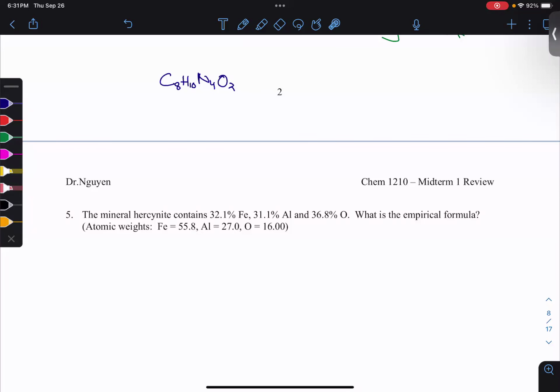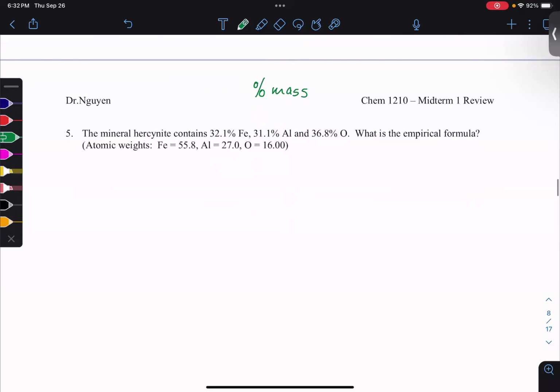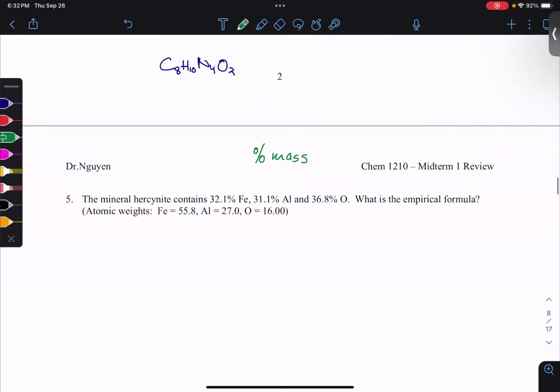composition data and then go back to a chemical formula, right? So this is a learning objective: to convert percent composition data, this is percent by mass, and turn it into an empirical formula, meaning the simplest ratio of atoms. So for example, this caffeine molecule is its molecular formula. Is the empirical formula for caffeine different? Could you simplify that ratio?